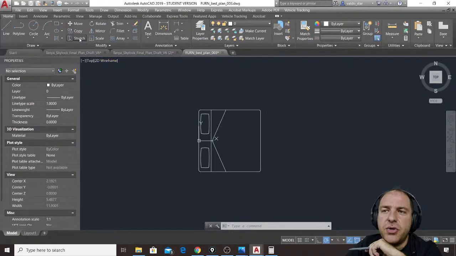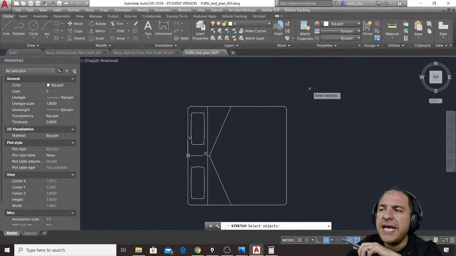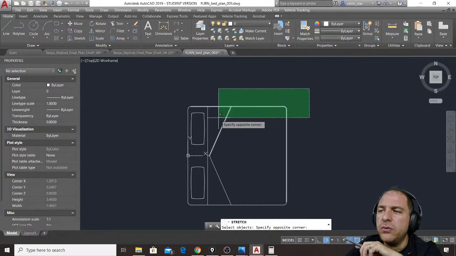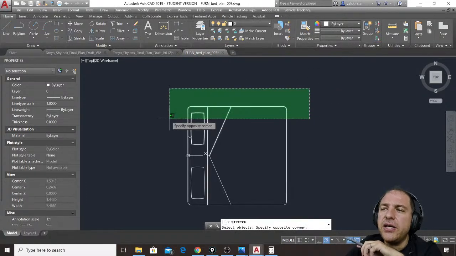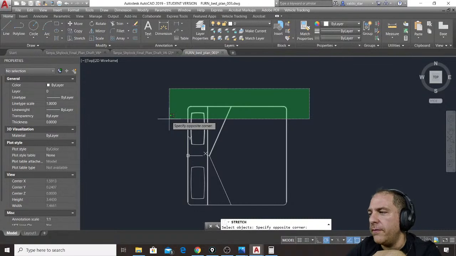The way it works is very simple. You click stretch first, then you make a selection window that will include only those vertices that you want to move.